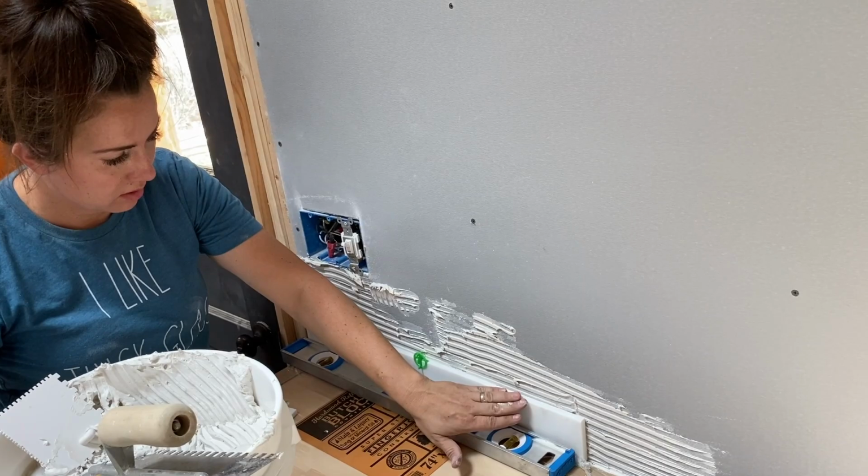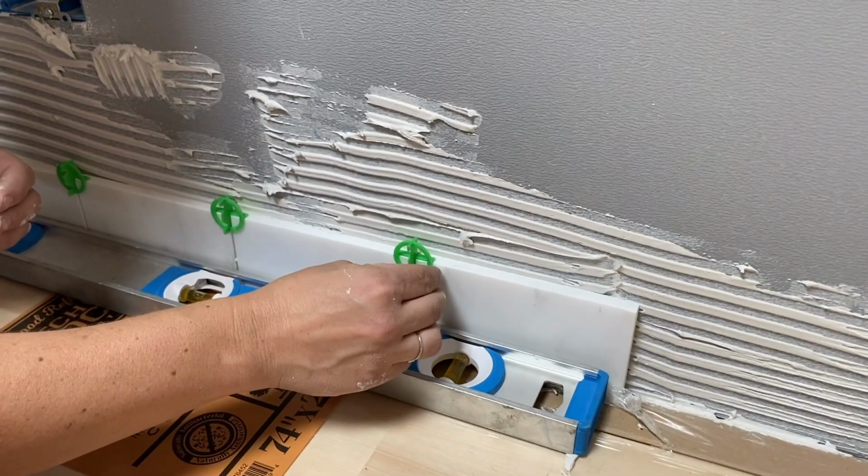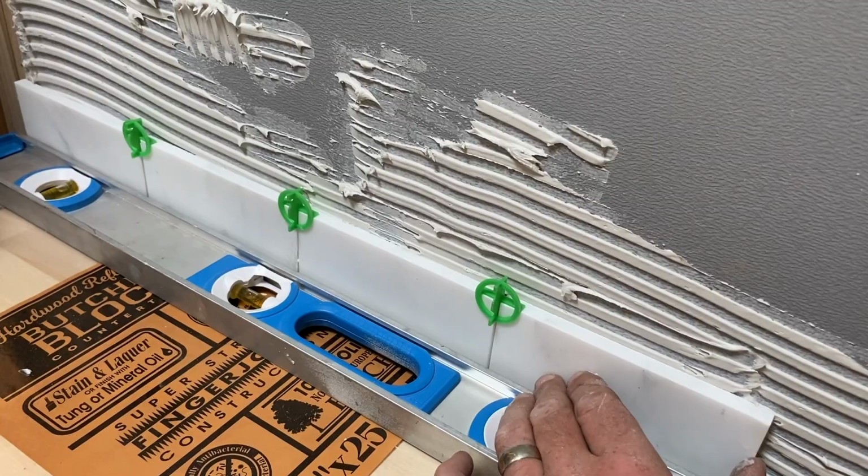This is not like those HGTV shows where somebody comes in behind you and does the work. Like, this is all Jamie right now. And you want your spacers to be tight. All right, well, you mush them together.